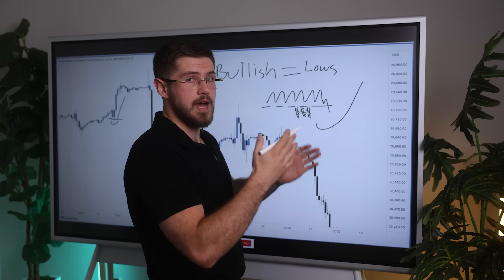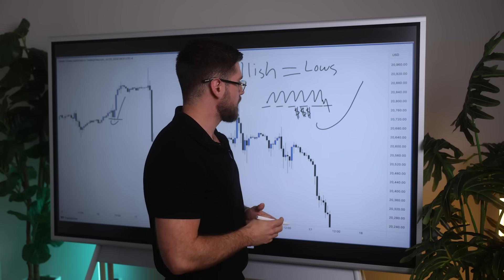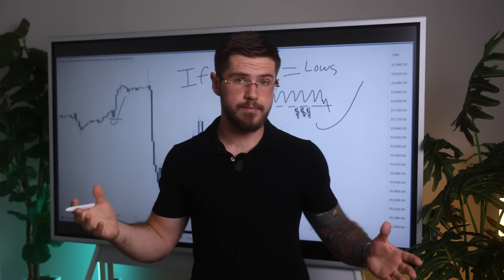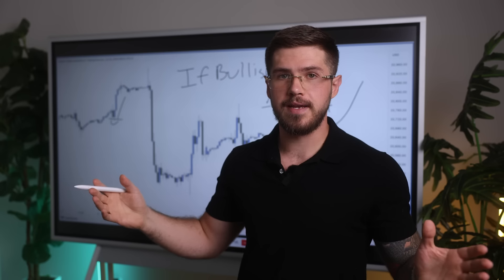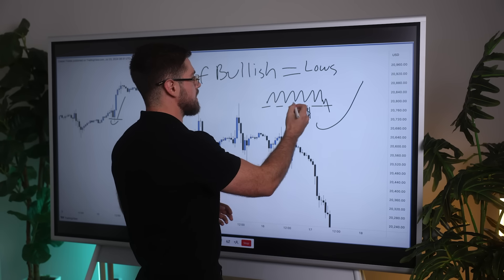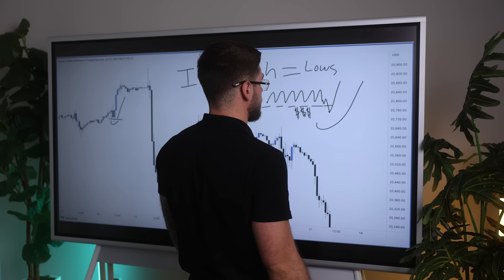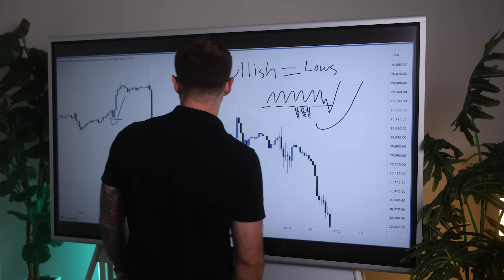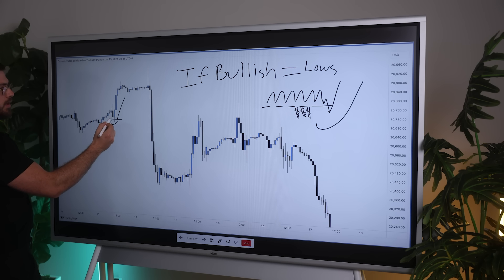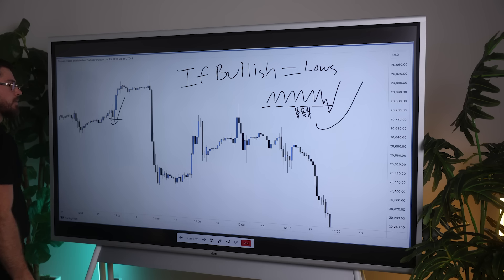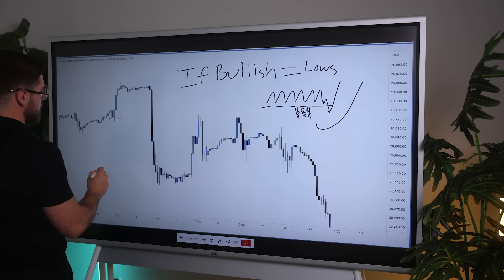If there are a lot of shares or contracts for sale all down at this level, what we're going to see in a bullish market is price moving upward pretty rapidly. In a bullish market, when prices come down to where there's a lot for sale, think of the housing market: if it were extremely bullish with very low interest rates and housing prices plummeted, they'd get bought up overnight. You have to look at the markets in the same way. So if the market is coming under lows and it is bullish, we should see a sharp reaction — the market getting bought up. Notice how the market barely comes under and doesn't even form a candle body below that low, meaning it didn't close that candle under it. That means the market is bullish at that time.